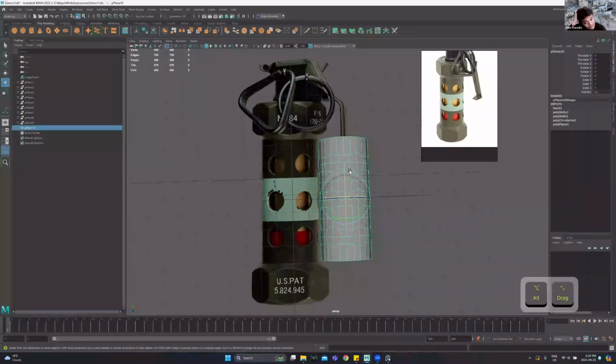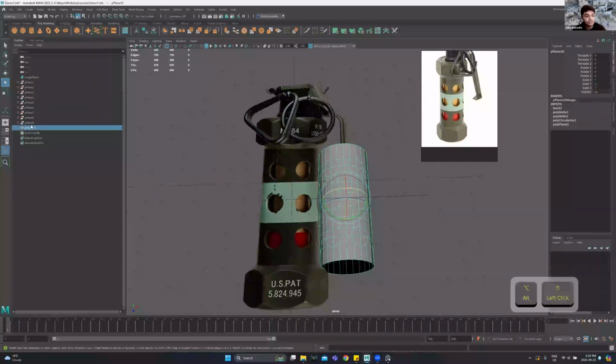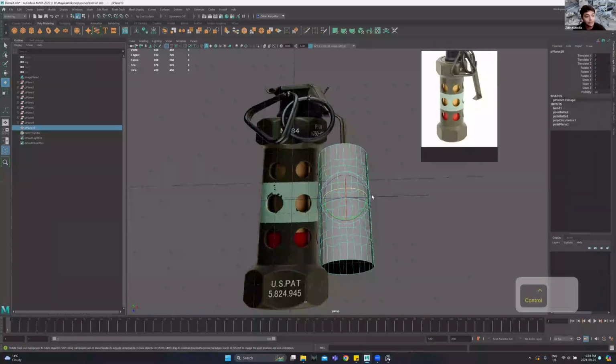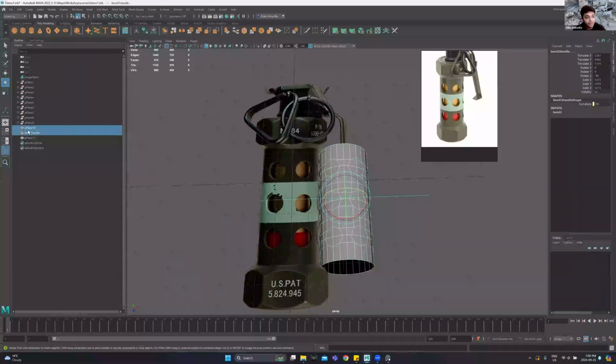Now that I have this, in most cases, what I like to do is I like to keep my original mesh and the deformer handy, just in case I need to change that shape later, you know? So what I'm gonna do is I'm gonna keep these here, and I'm just gonna select my mesh and duplicate it with Control D, and this is gonna be the new mesh that I work on, okay? I'm gonna hide everything else, so I'm gonna hide my original mesh and my deformer in case I need to use it at a later time, right?